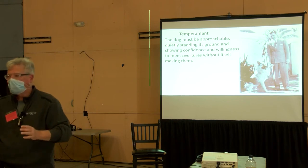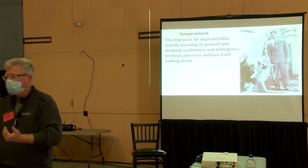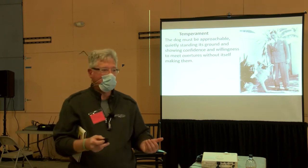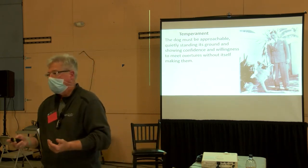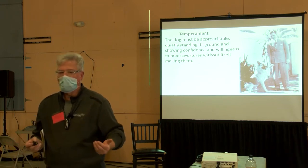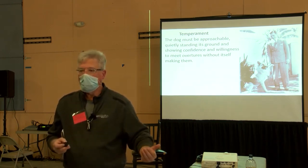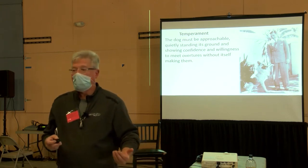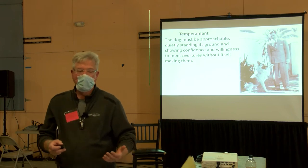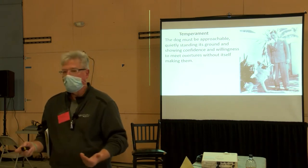And the other thing is, think about it. If we want to improve or we want to develop certain characteristics in our breed, we selectively breed for those characteristics generation after generation after generation. I know some breeders are placing that kind of emphasis on temperament, but ask yourself, are all of them? Are we breeding generation after generation of dogs based on sound temperament and other mental characteristics? Or are we breeding to the popular winning dog or popular stud dog, and in many cases not even asking or knowing what kind of temperament that dog has? So if we're not deliberately breeding generation after generation and understanding what good character and temperament is, how can we expect to really get it in a high percentage of our dogs that we breed, right?